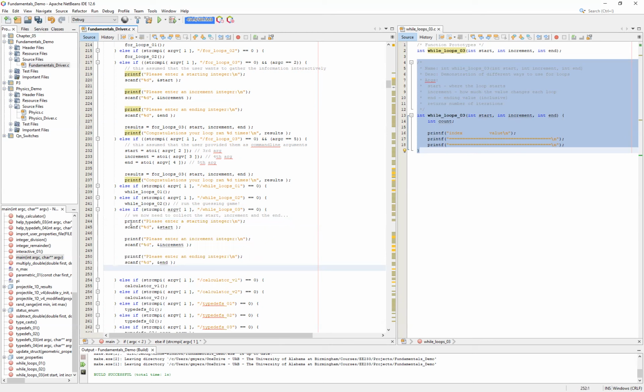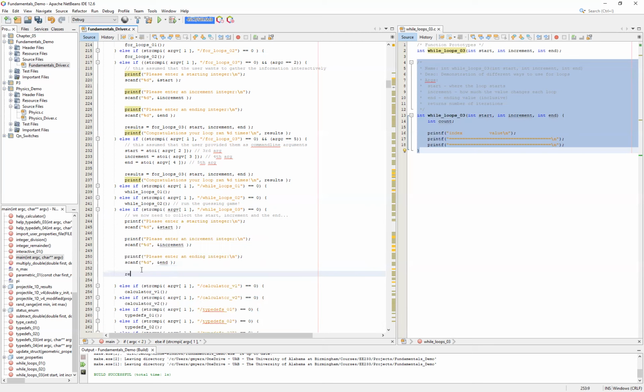Just like in the for loops example, we are going to do no validation or error checking outside the function. We're going to assume that the user did in fact enter integers, that they were handled correctly by the scanf. We're not even worried about whether the start and the end are in the correct order with respect to the increment. We're going to handle all that inside of our function. When we call our function, we want to get some useful feedback back from it.